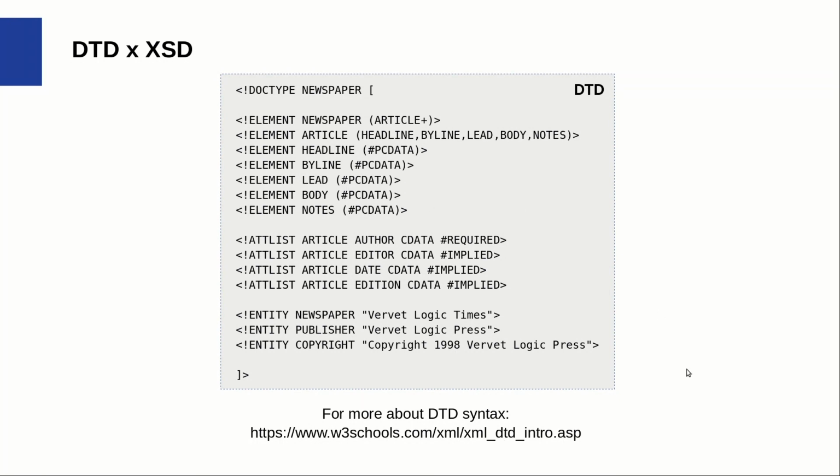I took this example from W3C. And if you want to get into any details about DTDs and their syntax, or about the SGML language, you can go to this link down here, where you find a good tutorial with everything you need to learn if you want to create, instead of XSD files or documents, DTD documents for your XMLs. Or maybe if you have to give some maintenance on legacy code that once used DTD instead.